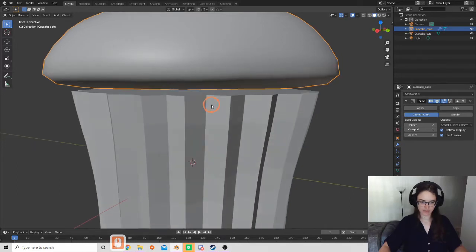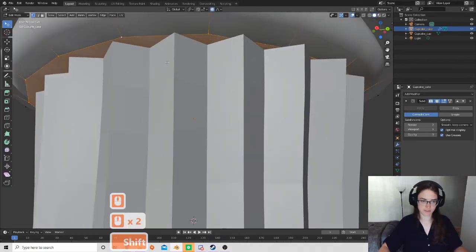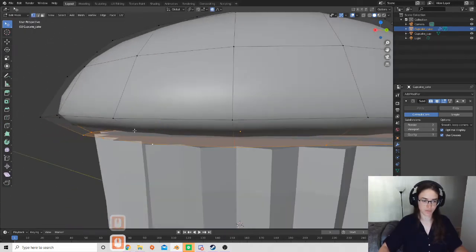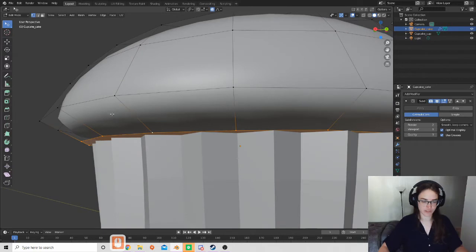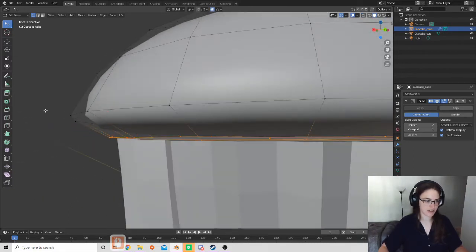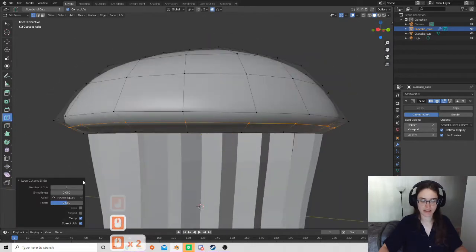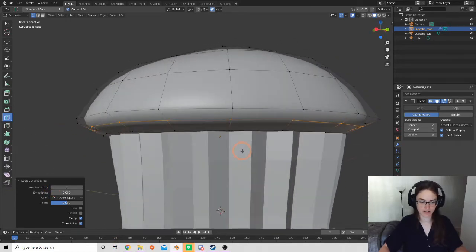So I'm just going to do a few more alterations just to tidy that up a bit. And first thing is I might add one more edge loop so I have more vertices to work with. So there's a more gradual shift going down there. So our knife tool, again, loop cut. If I click on that, it's automatically giving me a guide of where to put it. If I left click, I can then do any alterations I may need. So if I need more cuts, but I'm just going to leave it at 1.